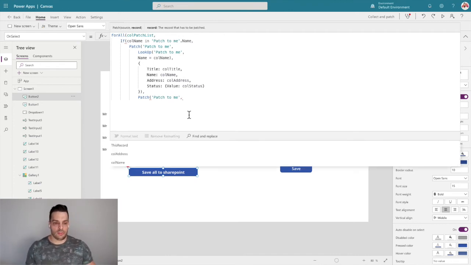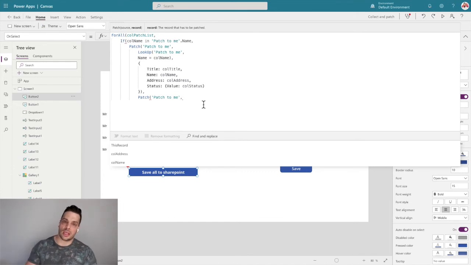So in the previous form, if I put a comma in there and look at what the patch formula is asking for, it says patch, data source, record. We don't have a record in this example because we want to create a new one. So what do you put in record? Because you can't just skip over it, you can't leave it blank, and you can't start typing what you want to create.